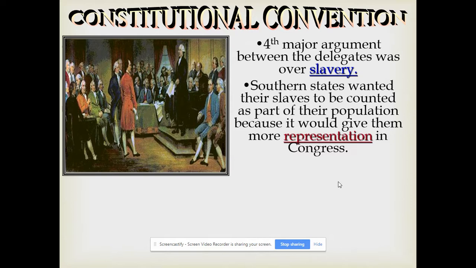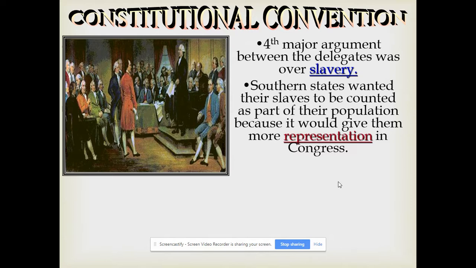Okay, and they assumed that slavery was eventually going to die out because slavery had been severely weakened after the American Revolution, and really tobacco profitability and rice, some of that had gone down. But what changes things is in the 1790s, the invention of the cotton gin. We'll cover that a little bit later in another lecture. And also with the development of the first phase of the Industrial Revolution, with this demand for cotton textiles, slavery begins to take off tremendously. And it forever changed the course of history.